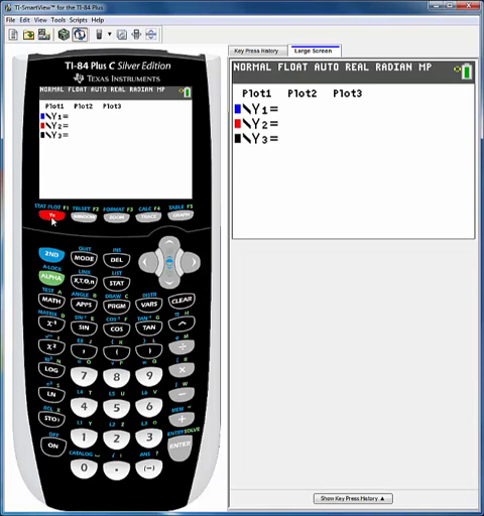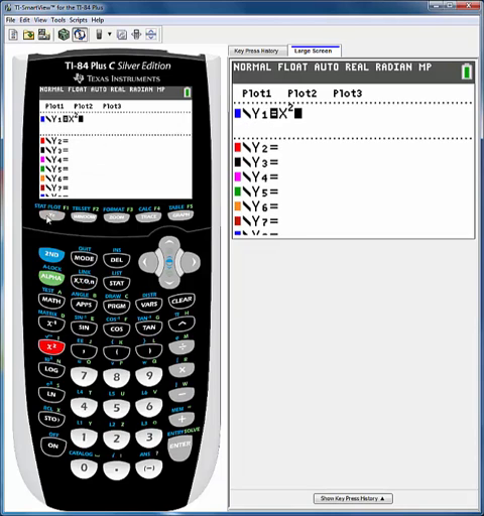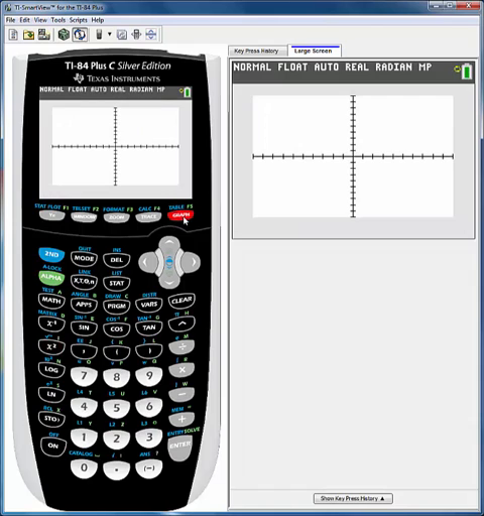So you go y equals, and then you put the actual function that was given in the lecture slide, or whatever function you're actually working with. So that gives you x squared. And we can look at the graph of it if we want to by hitting the graph button. Then from here, we can get a little more detailed into actually figuring out the outputs at very specific inputs.